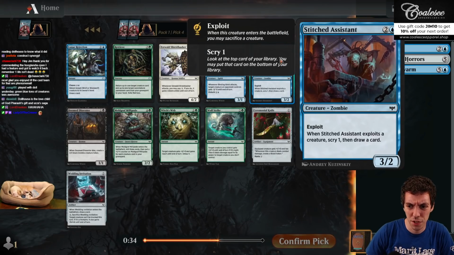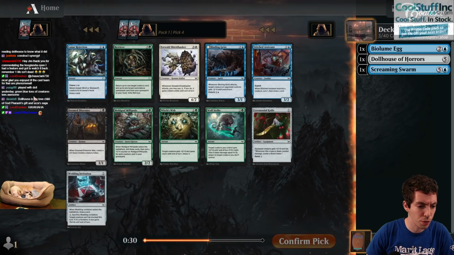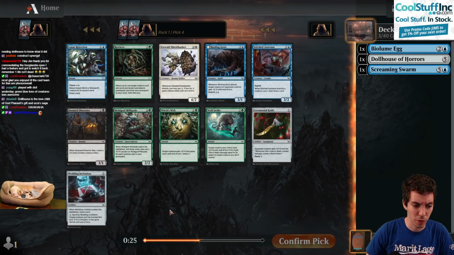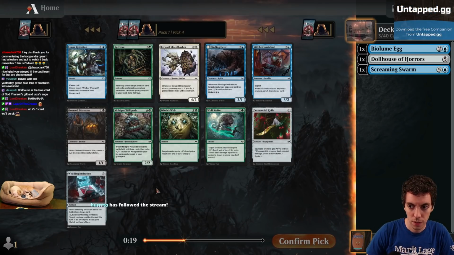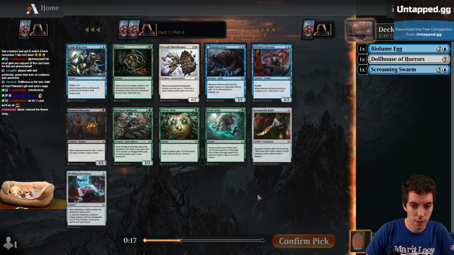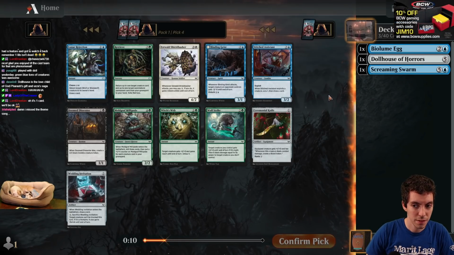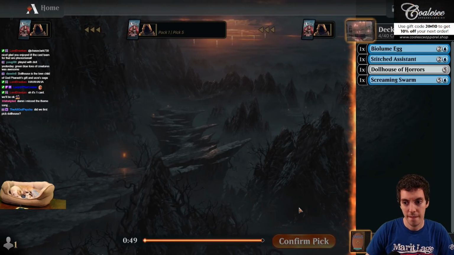Now we get past the pack here, and we get Stitch's Assistant for a little exploiting action. Binding Geist, pretty sweet. Lunar Rejection's pretty cool too. Doom Dissenter, obviously a great card for the exploit deck. I'm not sure if I want to move into the exploit deck yet, or blue-black. Molegraph Millipede, kind of a cool card. I don't know, honestly. I'm just gonna take the assist. I'm just trying to do the exploit thing. You first pick Dollhouse, yep.